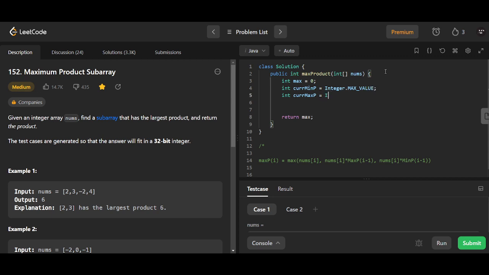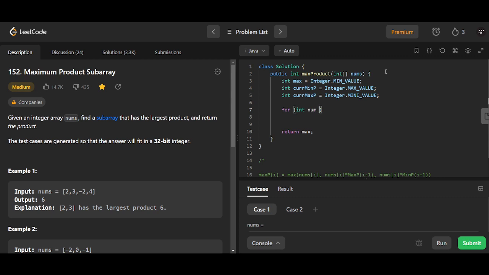For max give it the minimum value, Integer.MIN_VALUE. Okay, now we go for each num in nums.